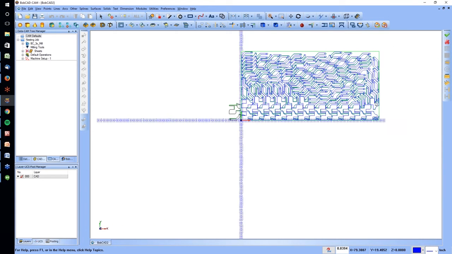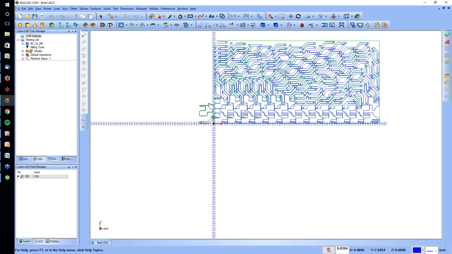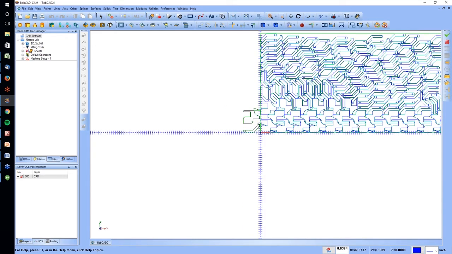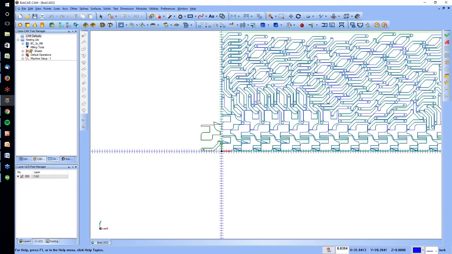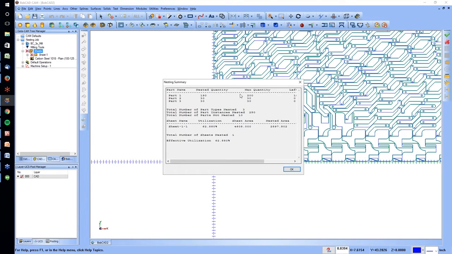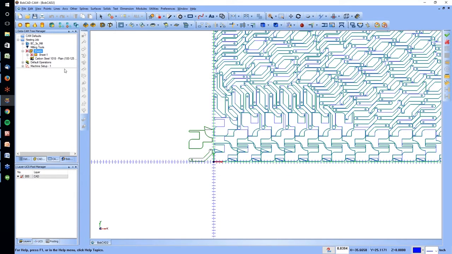Okay. Boom, look at that. Okay. And if you look, see how it's throwing the little triangles in the areas that it can fit? Okay. So what's nice is if we want to know what the yield of this nest in particular is, we can go over here and you have all your tree stuff, so you have your sheet and everything. Go down to that, show that sheet summary, and we can see, okay, cool. So we actually have 10 parts left over on part 1. We also have 2 and 3 nested out all their parts. We have 62.88 efficiency or utilization, and then we can go ahead from there.